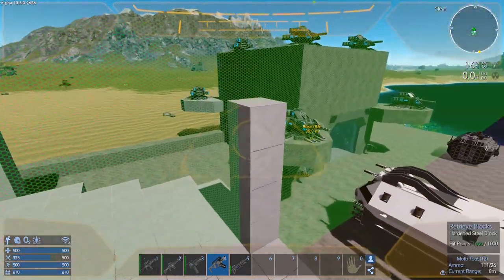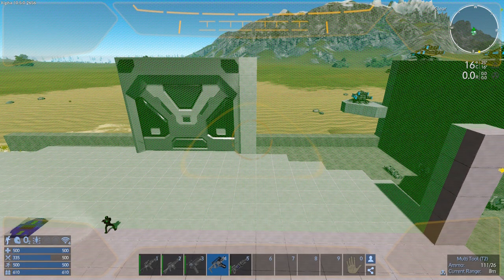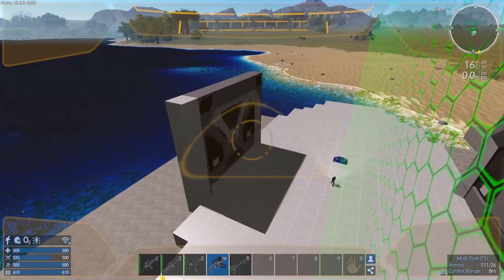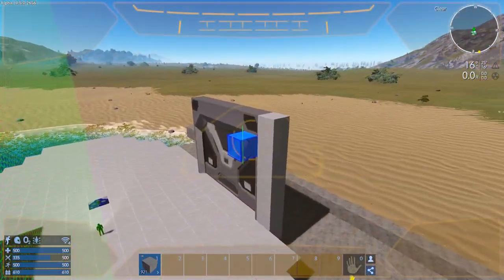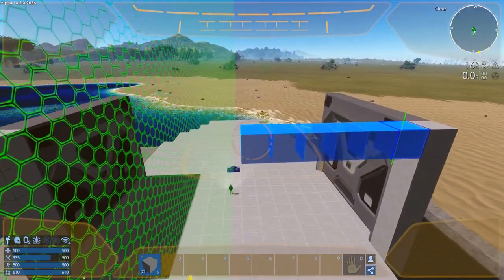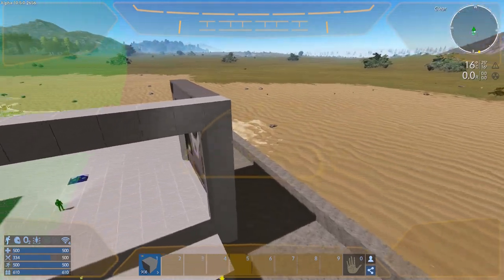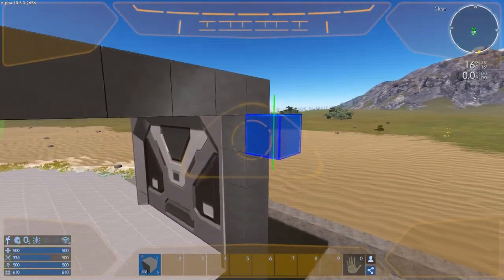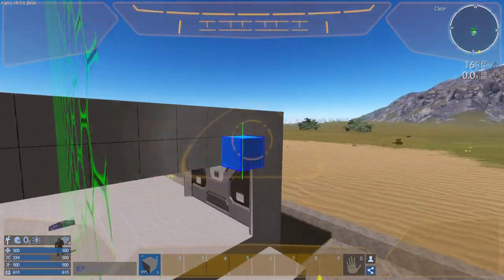Now, do we want to just... So this is 4. Do we want to come across and then start tapering down? Okay, so let's do that. Let's try this. We're going to come across, then we're going to start tapering in. So we need a block here too. Okay.